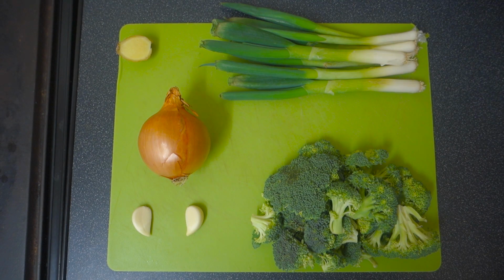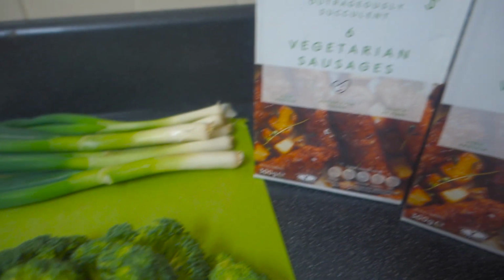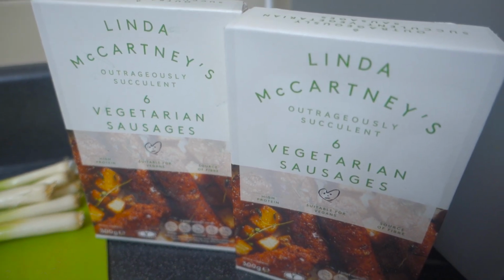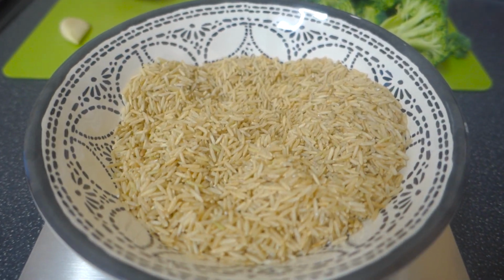For this recipe, this is what you'll need: a ½ inch nub of ginger, 1 onion, 2 cloves of garlic, 100 grams of spring onions, half a head of broccoli, and then alongside that we're going to be using 2 packs of these vegan sausages, which you can find in most supermarkets. This is the Linda McCartney brand, and 200 grams of rice. Here I'm just using brown rice.